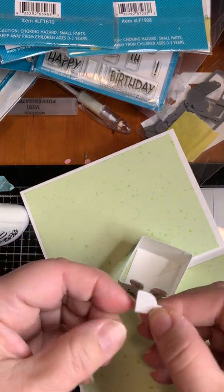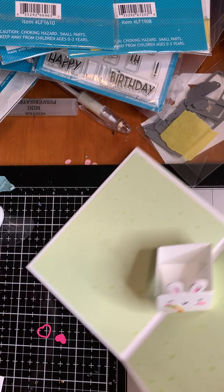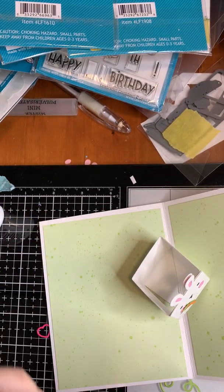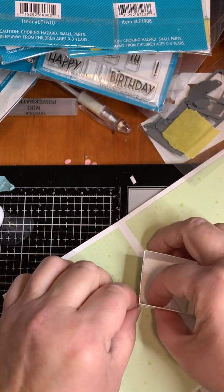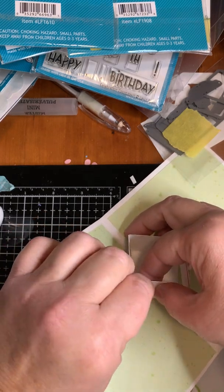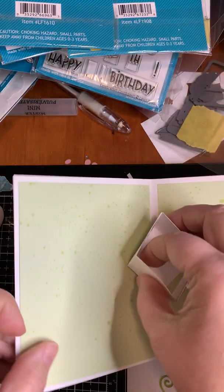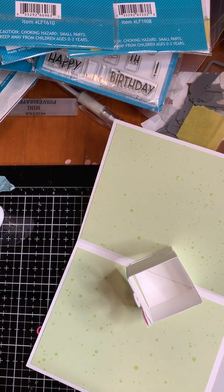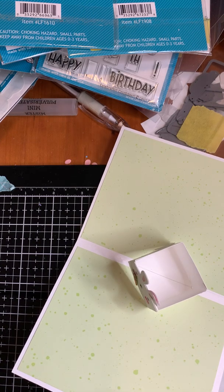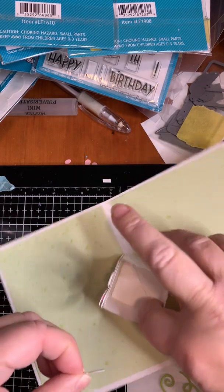I've got some hind legs for it, so I'm going to go ahead and glue those into place. Those are pretty straightforward. The toes are always going to point forward. And usually the foot itself matches up with the back of the box, not the front. Boy, that's crooked. So there's one foot. And here's 2. And when they have something like feet that's directional, I love that they give us both directions, so I don't have to worry about cutting one facing one way and one facing the other. They just automatically come out right for me.